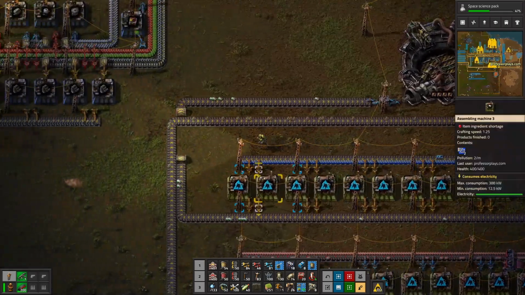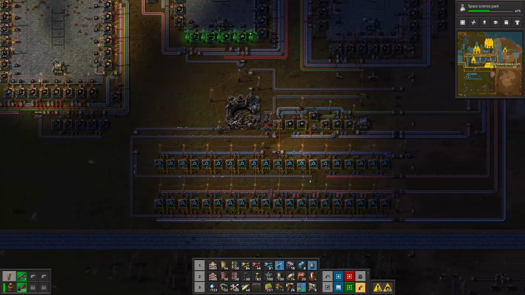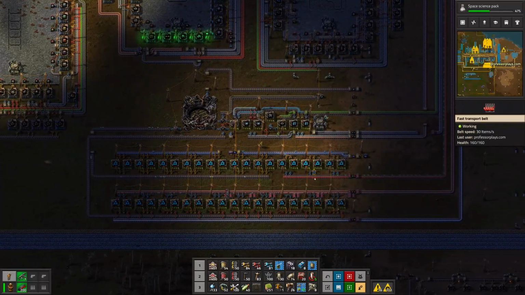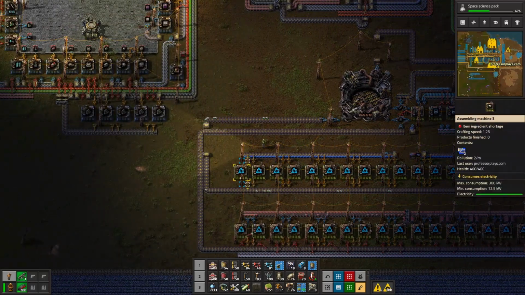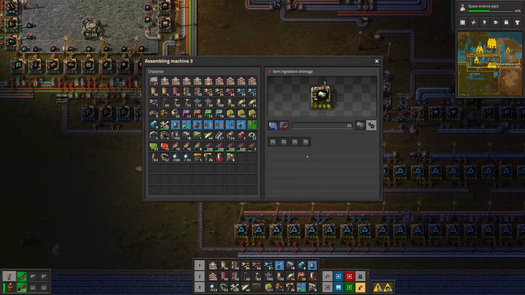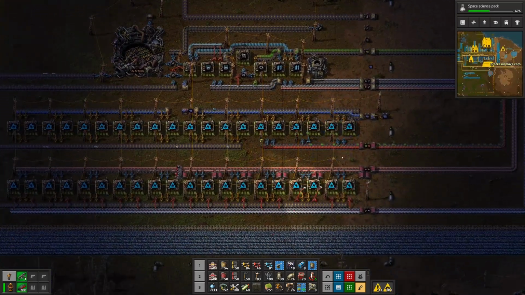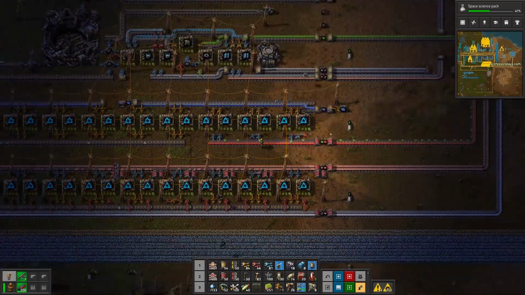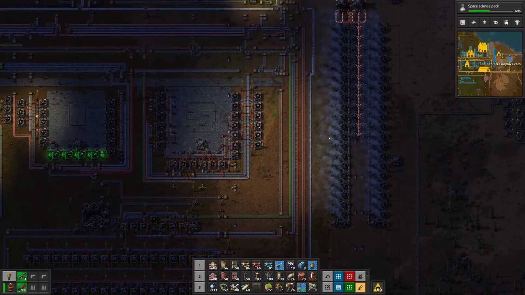Actually, what are you waiting on? You're waiting on productivity modules. Speed modules. And where do those come from? Speed modules. Right here. And you're waiting on circuits.